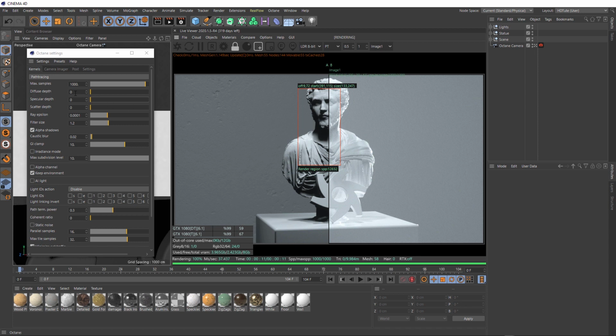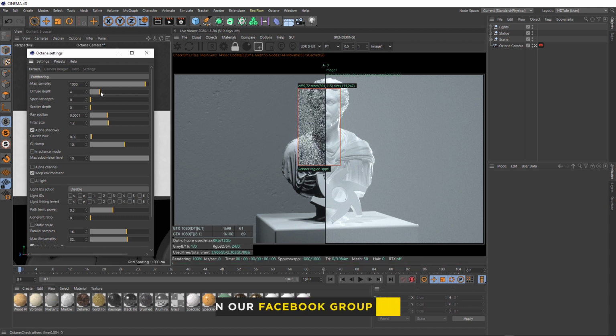These were originally set to 16, so I'm hoping we can get a similar result with a much lower amount of bounces. So let's bring up the diffuse depth. And at 3 bounces, we're already starting to look much closer to what we had before. But we have reduced the render speed quite a bit. And we only want to bring this up to the minimal amount where we're happy with the result.